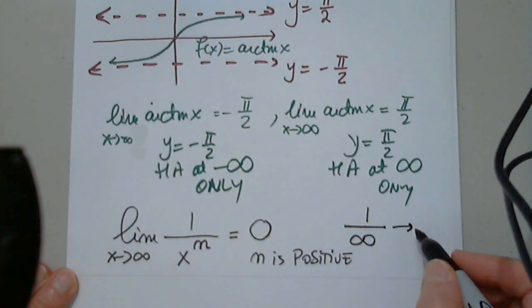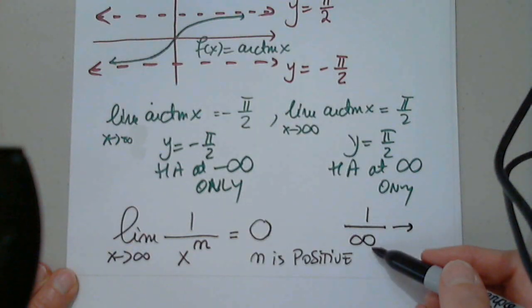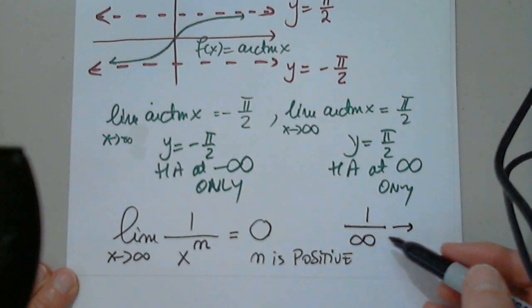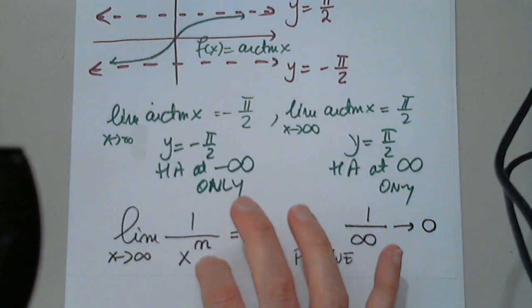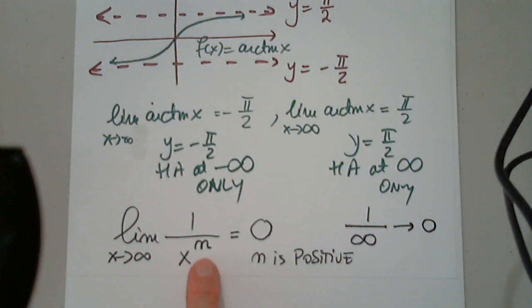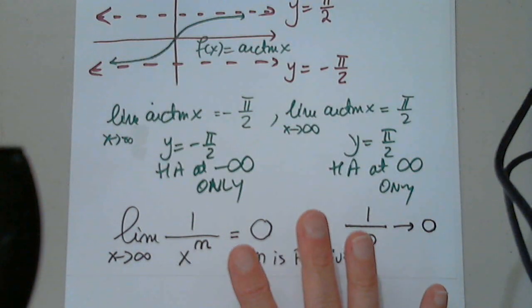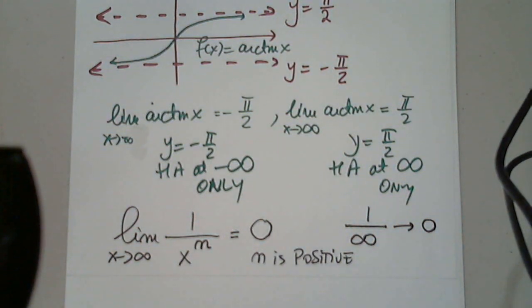How much will you get? If I divide $1 by infinity, or a pi by infinity, no one will get anything. Right? So 1 divided by infinity approaches 0. And this is what this is, 1 divided by infinity. Now, if n is negative, it is a different situation. So just keep this in mind.